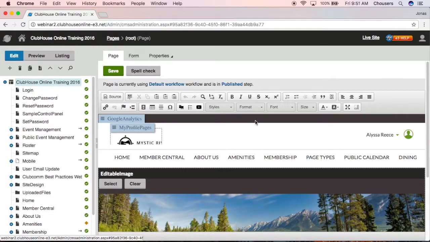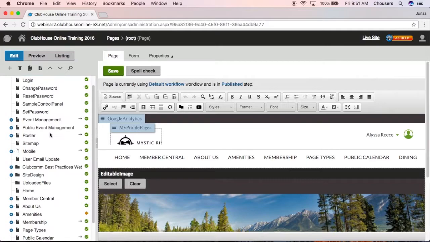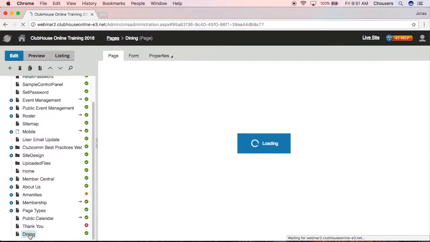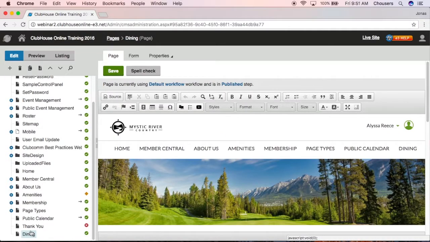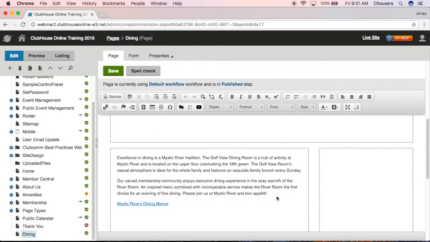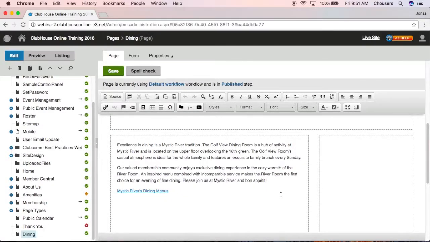From here, you're going to find that page that you want to add your image to. So, looking on my content tree, I want to add an image to my dining page. Find the location you want to put that image, and place your cursor where you want that image to appear on the web page. Once you've placed your cursor, go to the content editor and look for this little film strip icon, which is to insert or edit your image or media.